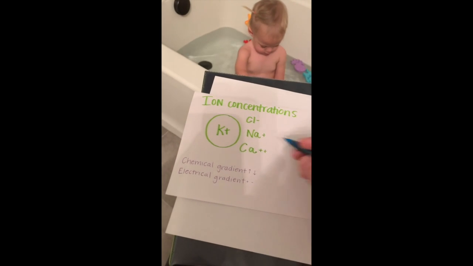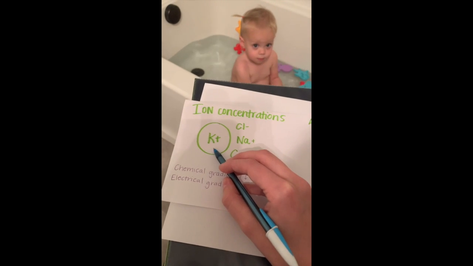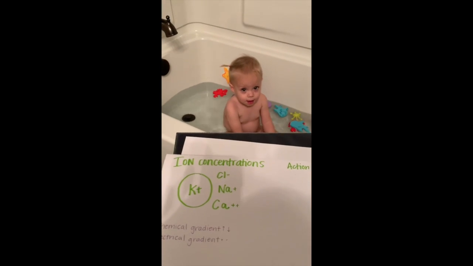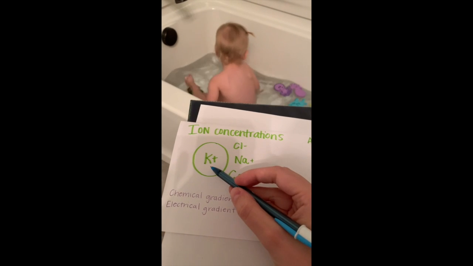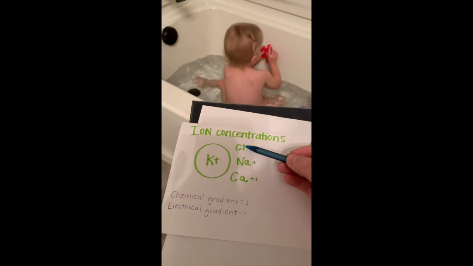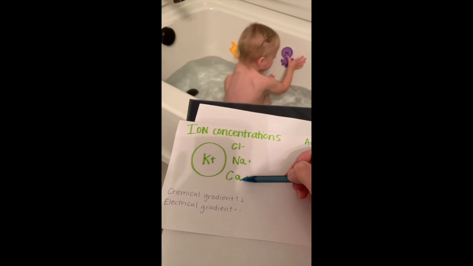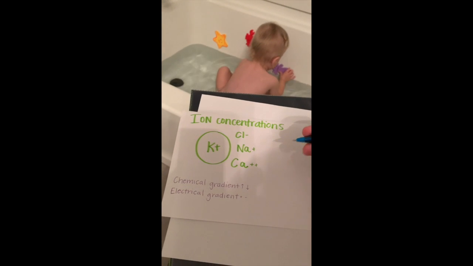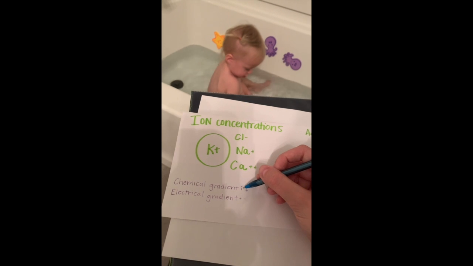So remember that potassium is higher inside. So remember that you are my kin. Okay? Remember that. You are my kin. Because potassium is in. The other three are out: chloride, sodium, and calcium. Hey, are you catching this? Okay, so it's important to remember what the chemical gradient is and the electrical gradient.